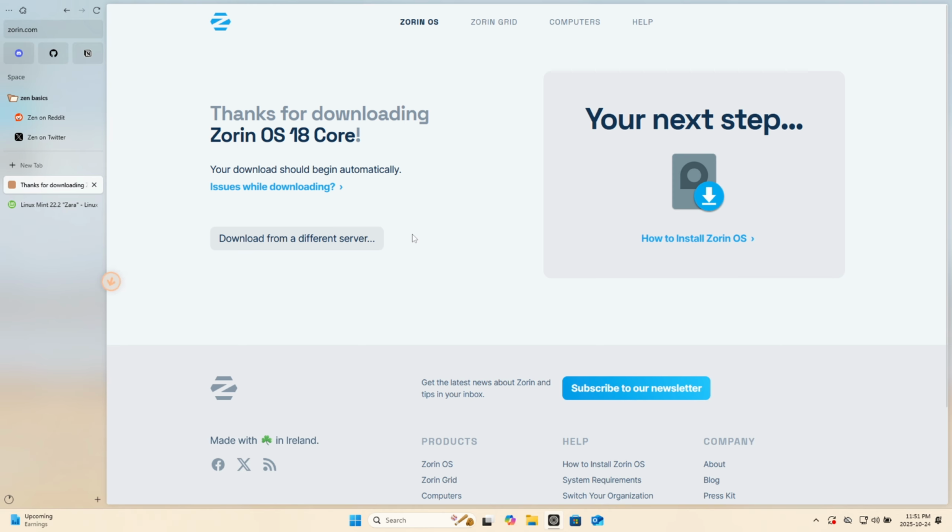Now it will start downloading real soon. It's actually got instructions on the right-hand side of that page on how to install it, but you're already here, so yay. Once that file's done downloading, throw it onto a disk or a thumb drive. Like I said earlier in the video, I recommend using Ventoy, but you can do whatever you want to get it on there. Restart your computer, boot from that, and you're ready to install. So let's go do that now.